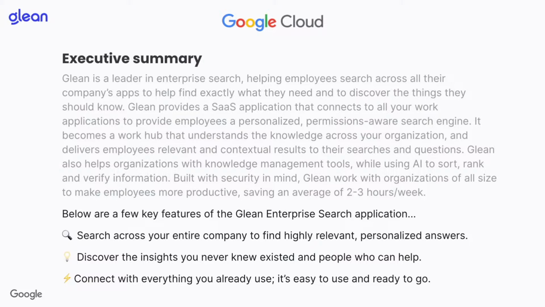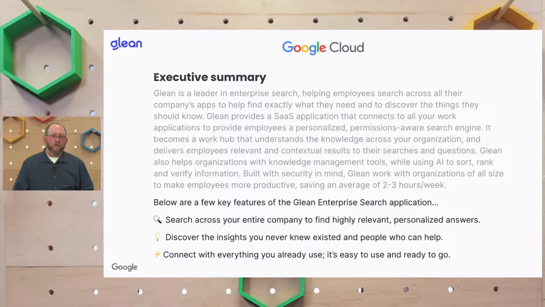And Glean really allows you to have a much richer search experience that allows your staff to be significantly more efficient and more effective. In fact, we were just very proud to be working with Glean on one of the largest retailers in the country that we just signed an agreement with. Again, it allows you to search across every part of your organization to find the relevant, most important, personalized answers in order to keep your staff running at peak efficiency. You can actually discover insights you never knew existed by being able to have that kind of rapid access to the data available. And it's already using tools you already know. You don't have to learn a whole new platform.